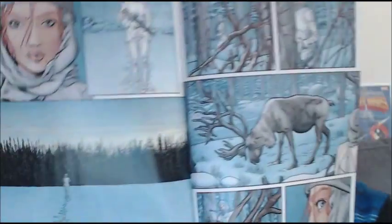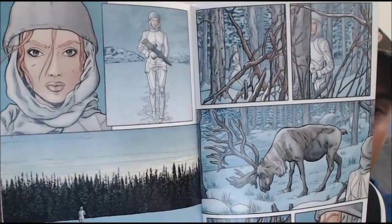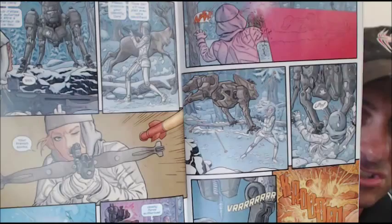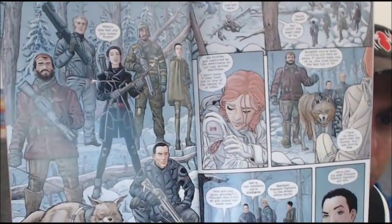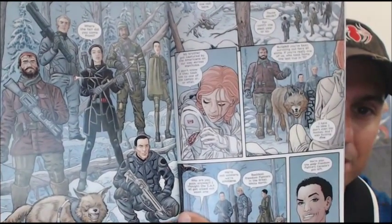Then the book fast forwards in time, and you get to meet Amber in this issue. And then you get to find out what happens to Tommy later on, and it kind of sets the tone of what her mission objective is in the future of the book. Later on, you get to see Amber come across, and she can hold her own here, this mechanized dog or robot. Again, it's made by the US, and you get to see that time has passed, and Amber meets a cast of characters. They're like the freedom fighters here, regular civilians that have survived on their own.